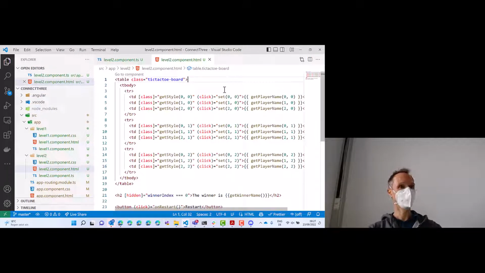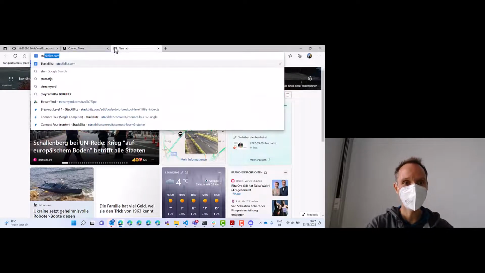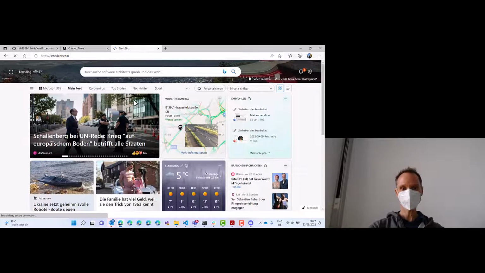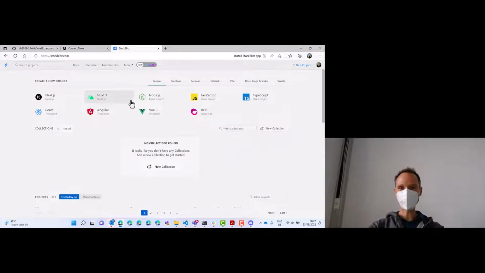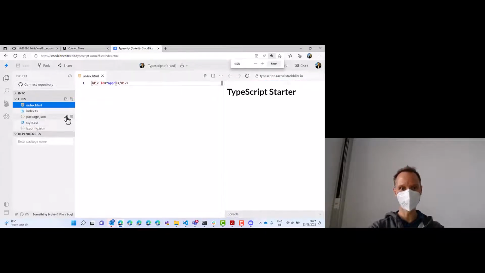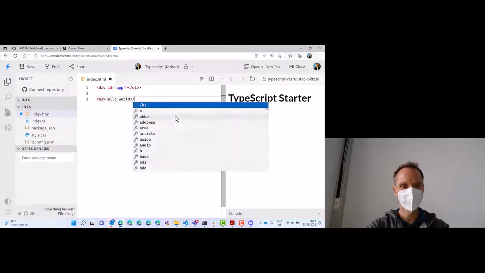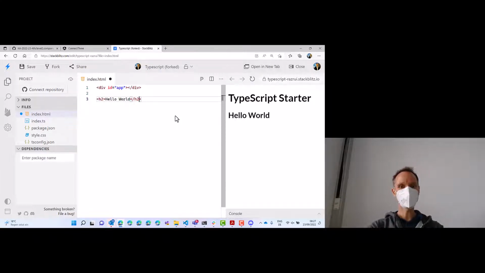Please do not follow along. I want to demonstrate something to you, okay? Now we are just in understanding mode, not in doing mode. Let me quickly take StackBlitz. Let's create a very, very simple blank TypeScript project. It's just HTML, CSS, and TypeScript. I will zoom in a little bit. And I have a question to you. What happens if I, for instance, put an h2 here, hello world? I close it here. What happens in HTML if I screw up and say h3?